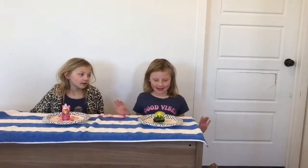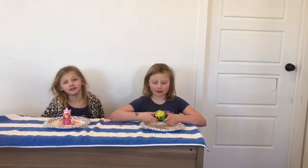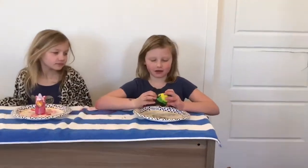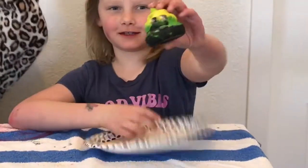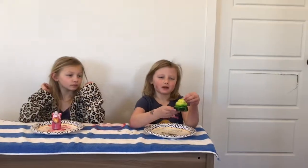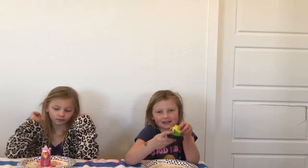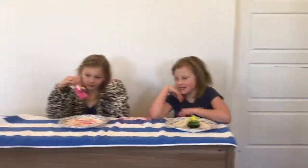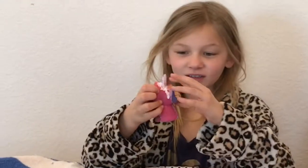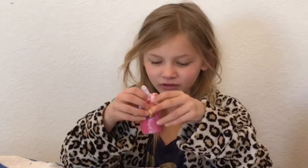So it is the next day. The squishies are completely dry. Mine has tons of cracking. The eyes are melting, as you can see. And the green kind of went down to the black. It's really the only part I like about the squishies, that black part. I kind of added a face. You can't really see the smile. That was mine. This is mine, and I squished it a lot. And it looks horrible. As you can see, we didn't have any colors to work with.